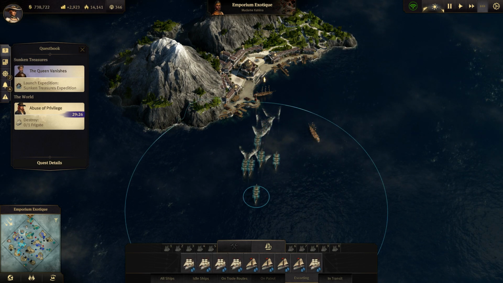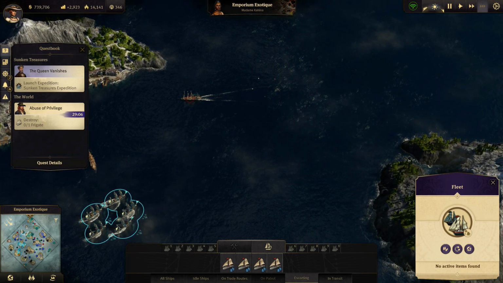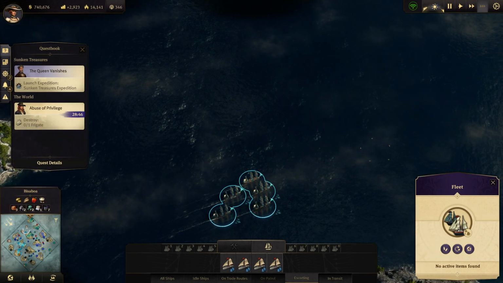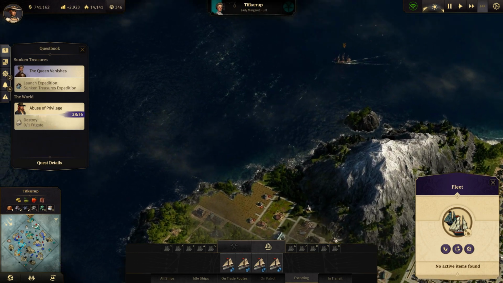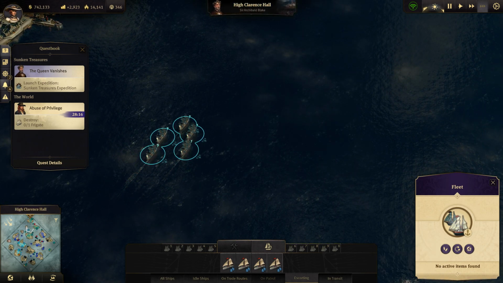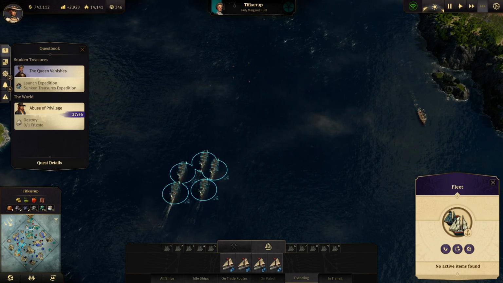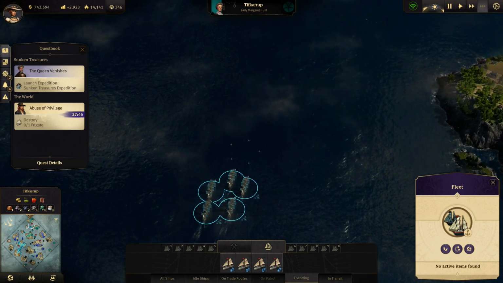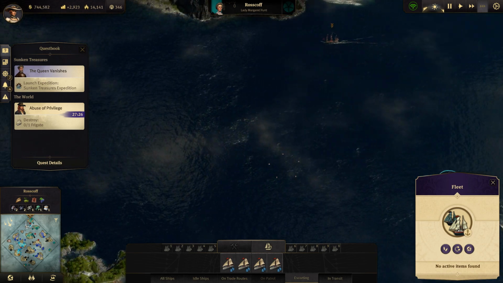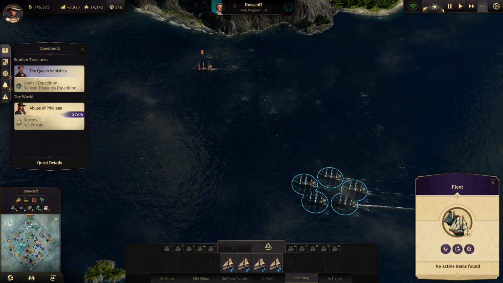Aye. Let's power on for a bit. Hopefully it won't sink. Moving to coordinates. Fleet moving in convoy. Fleet on the move. Here you can see the wind direction. The wind direction is southeast at the moment. Very annoying. Sometimes it's good to know from which direction you should attack. Moving to coordinates.